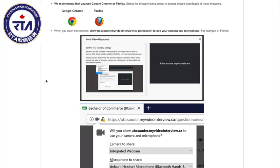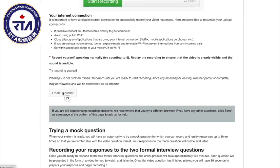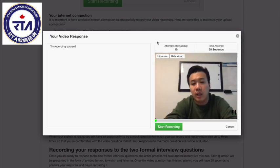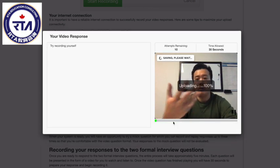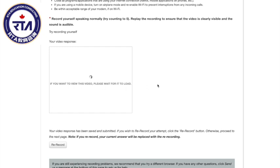It's called VID. So the first step here, we scroll down and open the tab here. It says Open Recorder. This gives us a chance to fix the camera, fix the microphone, to make sure that we can hear ourselves before we actually start recording. This is not going to be counted as part of the interview, so don't have to sweat about it. Just say hello, hello, and then see if you are at the right angle, the camera catches you and nothing else, as well as you can hear yourself loud and clear.